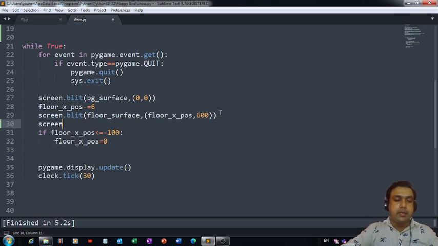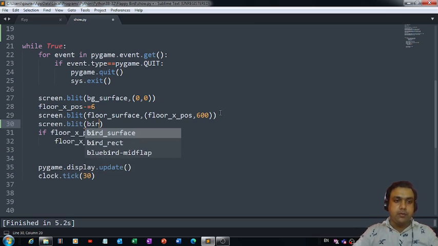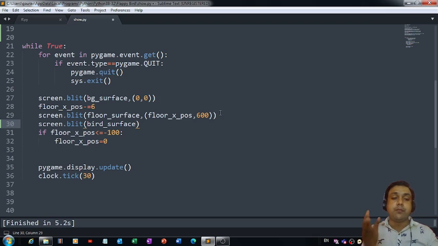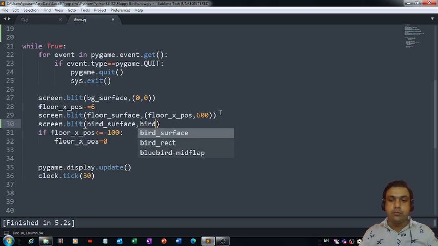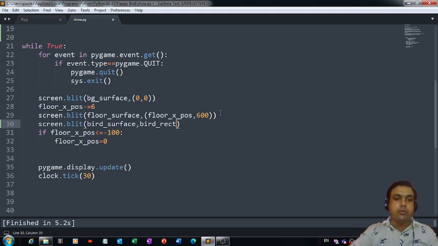So simply I can pass this parameter bird surface. Simply I can pass this variable as a parameter to this function blit, and then we'll have to use this bird rect also, because I want to see the rectangle also along with my bird.